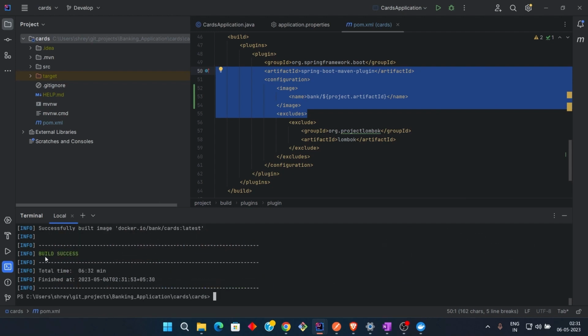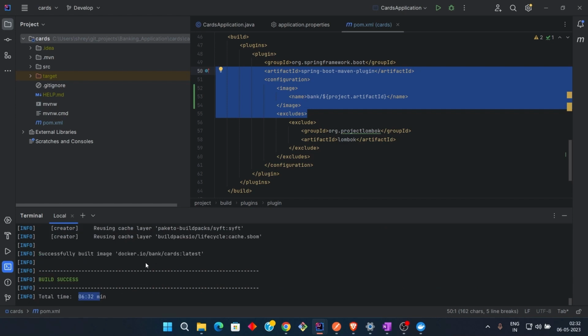So the build is completed now. It took around 6 minutes as it had to download everything. As you can see here now, the image is generated with the name docker.io slash bank slash cards with tag as latest. The tag helps in identifying the images generated with the same name.